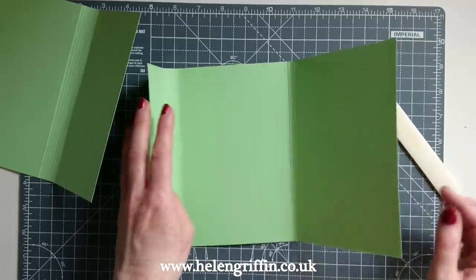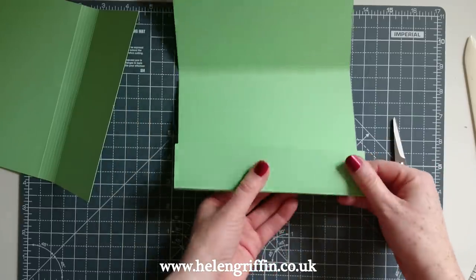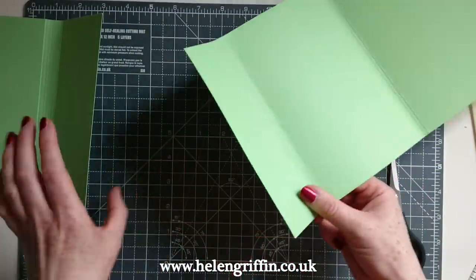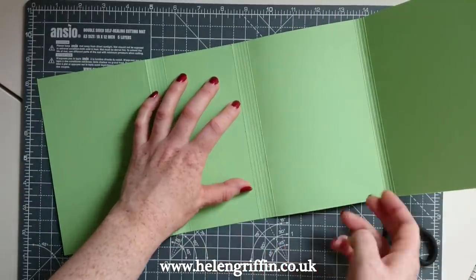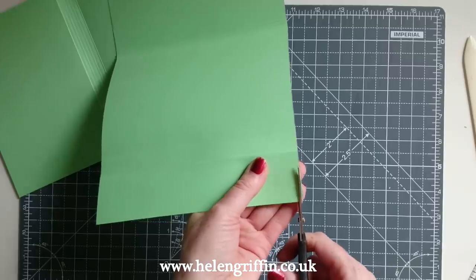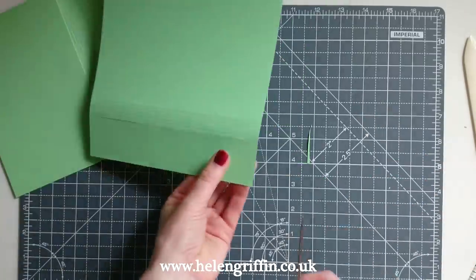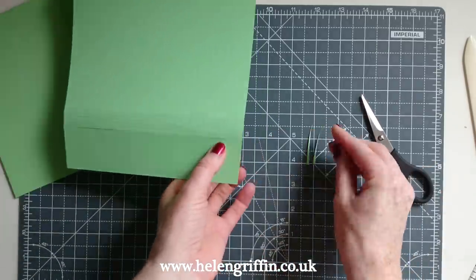On this longer section we're going to do some very simple cutting. On the shorter flap here, we're just going to notch in these two corners. When we glue this together, these top corners won't poke out the side. There's always a risk of these top ends being visible when you stick things together, so you want to eliminate that. I've just removed a very long triangle from each side.